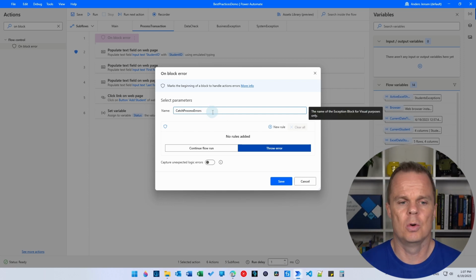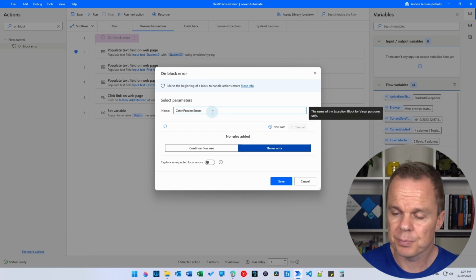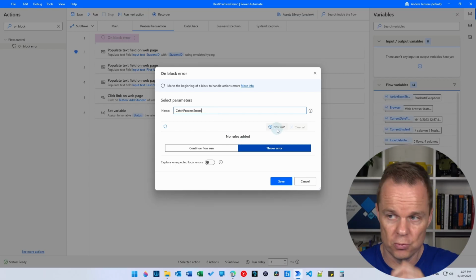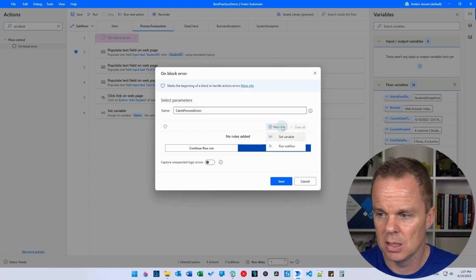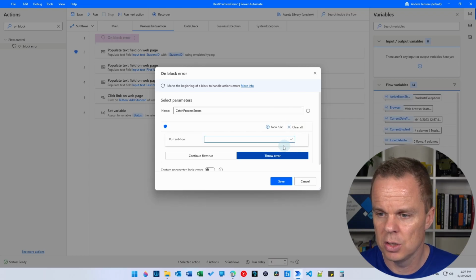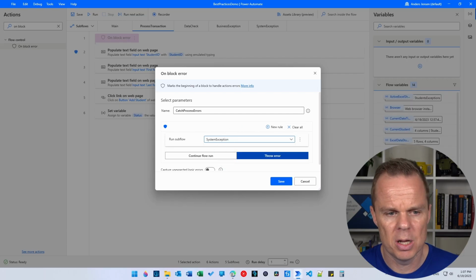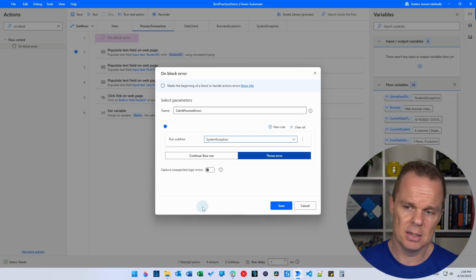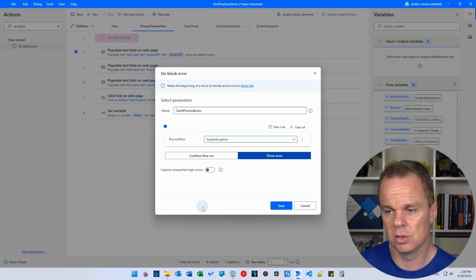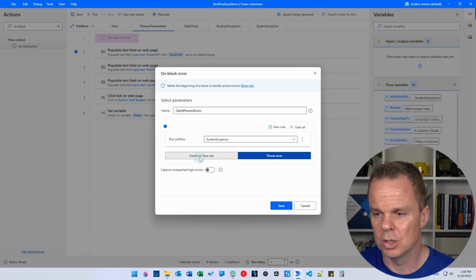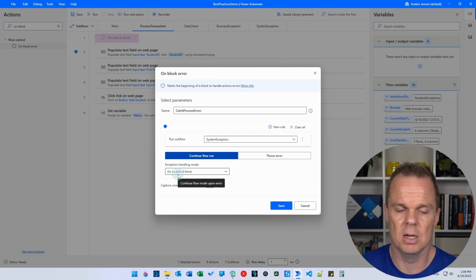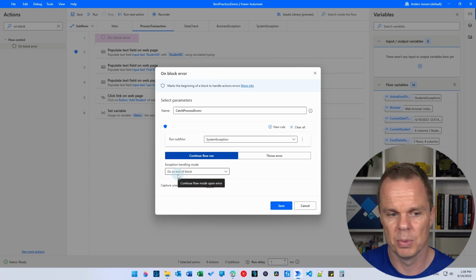So what are we going to do here? Here I want to do two things. First, I want to run the system exception. So I take this new rule. I'll run the subflow, which is called system exception. But I also want to say we don't want to throw an error now. Now we handle it. We are logging it to the system exception. So we want to continue the flow run and go to the end of the block. And that is the end of the on-block error.